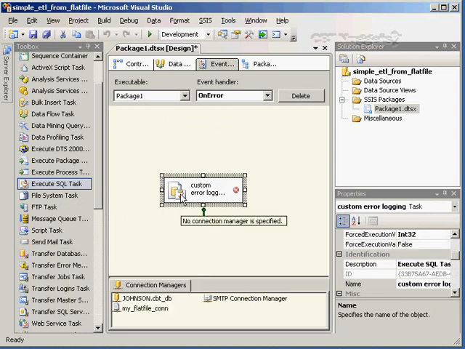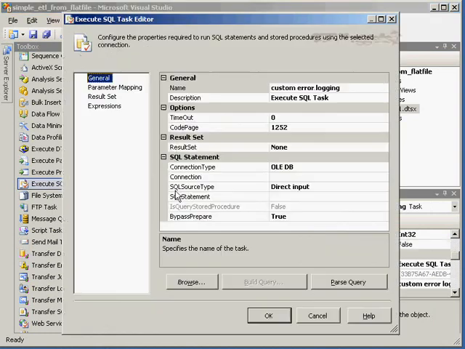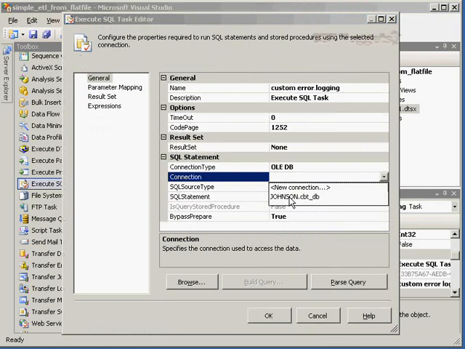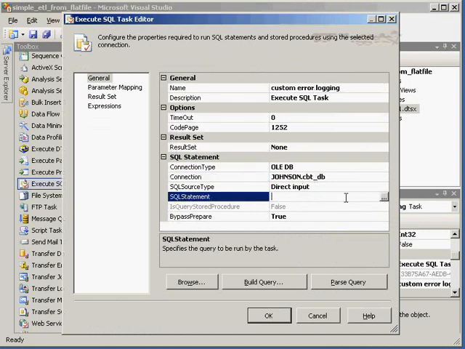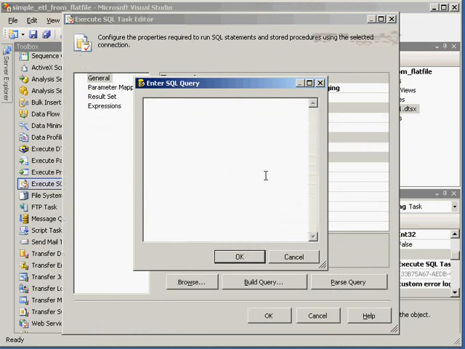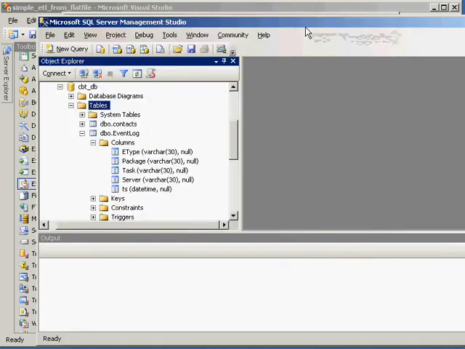Okay, so now that we have that, I can double click on here, and it's asking for the connection. So I'm going to specify the CBT-DB, that's my database connection for my CBT database, and it's going to ask us for the SQL statement. So I'm just going to click on this ellipsis and I'm going to say insert into, and remember you can go back to your SQL Server Management Studio and look at your different tables.